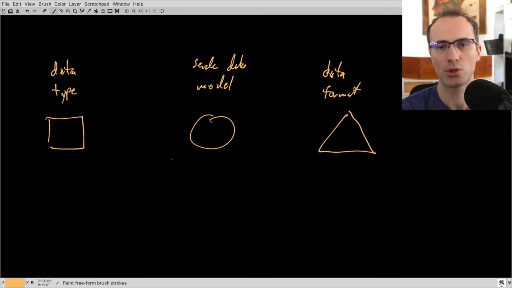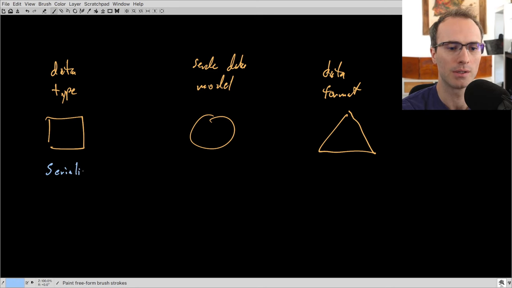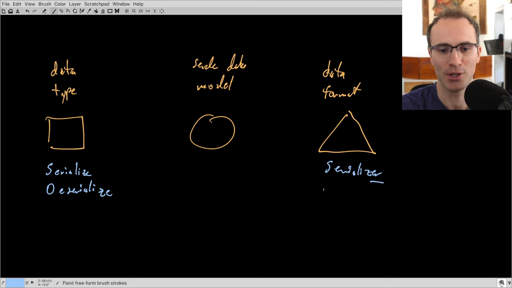And in terms of the actual type in serde, the data type is the Rust data type that's in use. So in general, that's going to be blue is types, right? We all agree that blue things are types. So this is where you have Serialize and Deserialize. And I apologize for my handwriting. Over here is where you have Serializer. Notice the er. And Deserializer. And the goal of the serde data model is basically to provide the mapping between these.